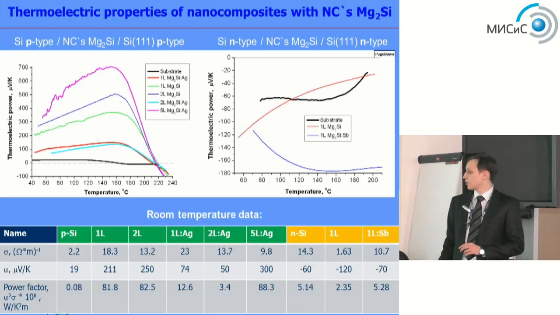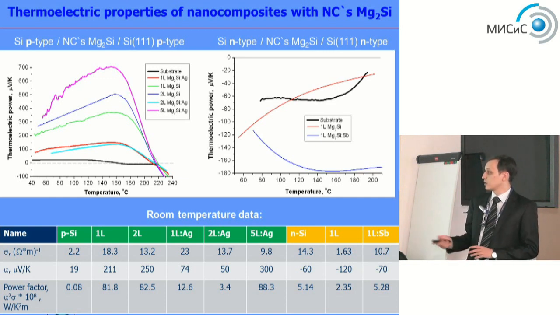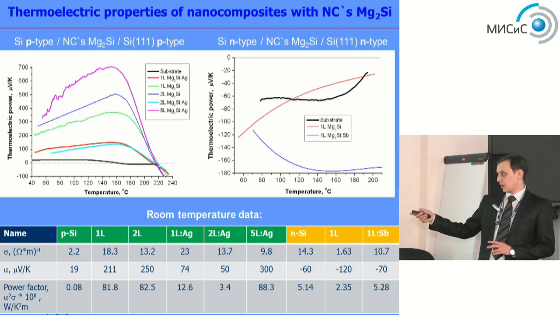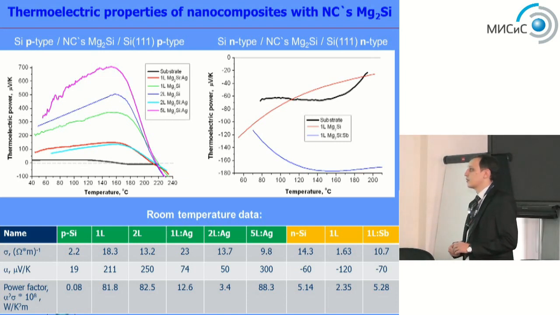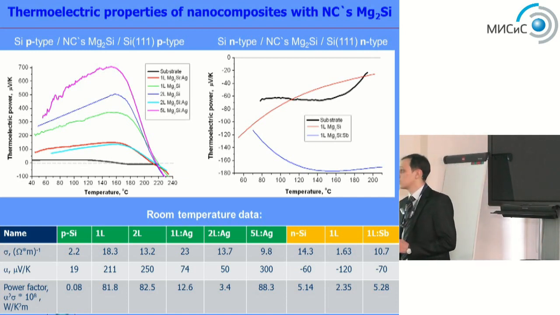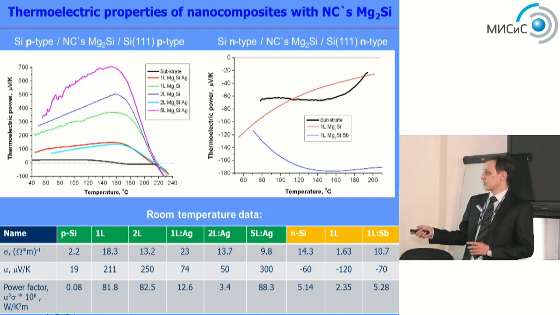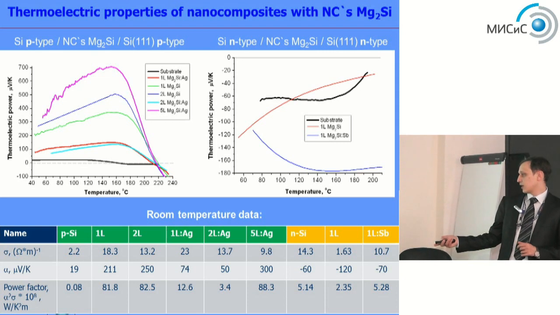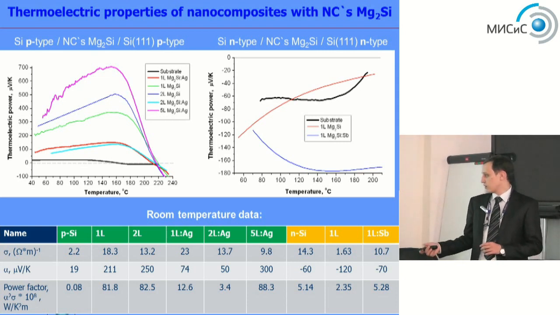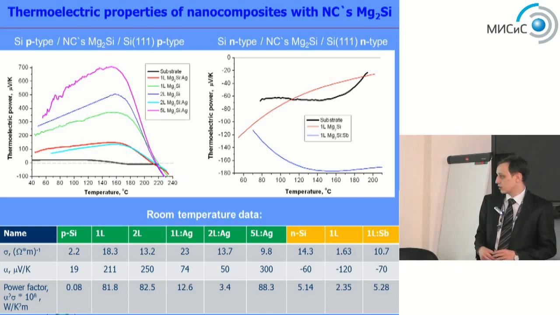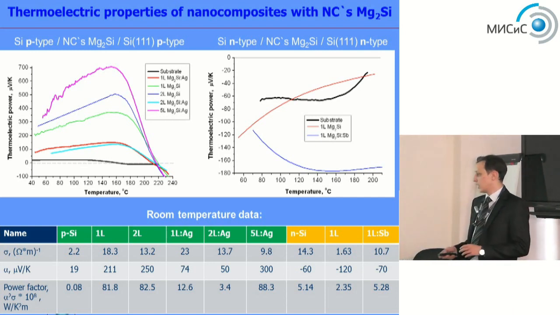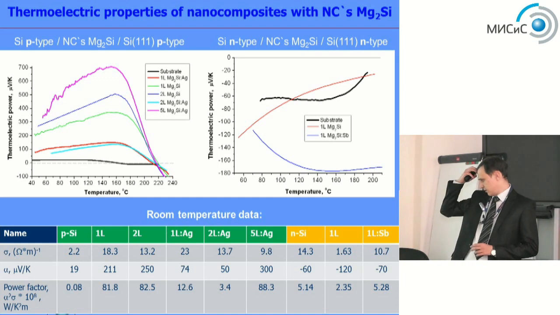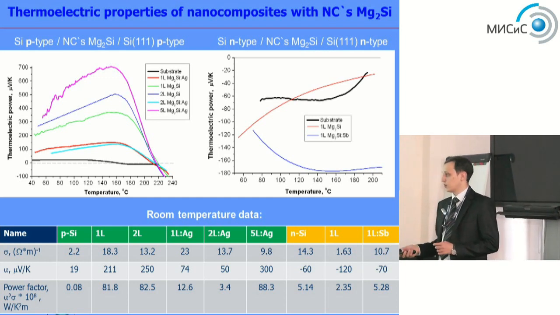And also we obtain thermoelectrical properties for P-type increasing of number of the magnesium silicide layer. We obtained it. Maybe it's very high, 700 microvolts per kelvin, and maybe some mistakes. Maybe, but compared with the silicon substrate on which we grow the sample, for P-type silicon 19 microvolts, for two layer and five layer 300 microvolts, more than 10 times increasing at room temperature. And we try to calculate power factor, and also power factor is 10 to the power 4 higher than for silicon substrate.